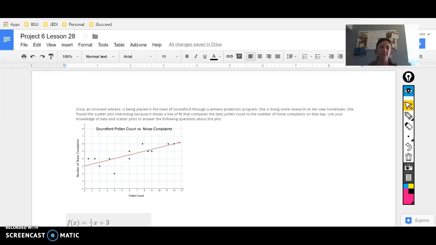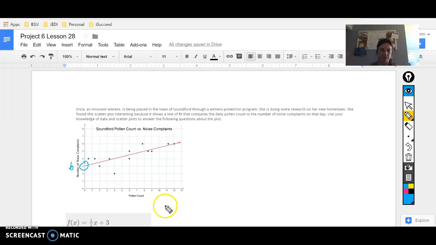Okay, so here's our plot. And the first question, I didn't actually write down the actual question. I just have the plot and the answer choices. So the actual question is, which function rule describes the line? Okay, so if we're looking at that red line that is the line of best fit for all those data points, we can see that that line is going to go through the y-axis at 3.